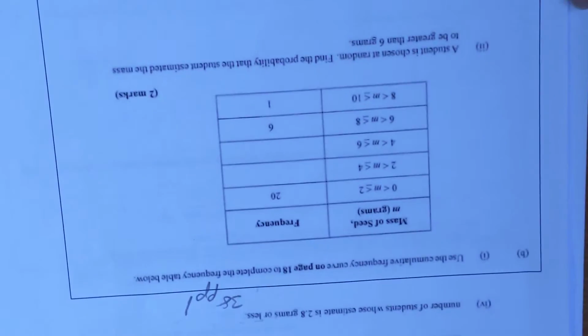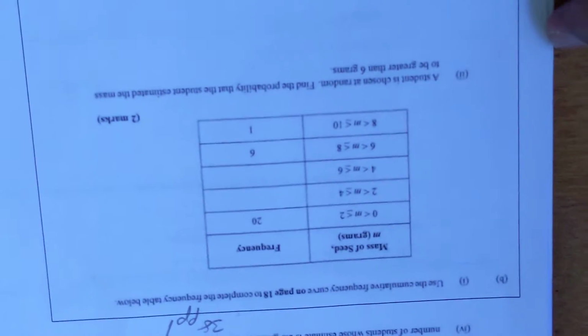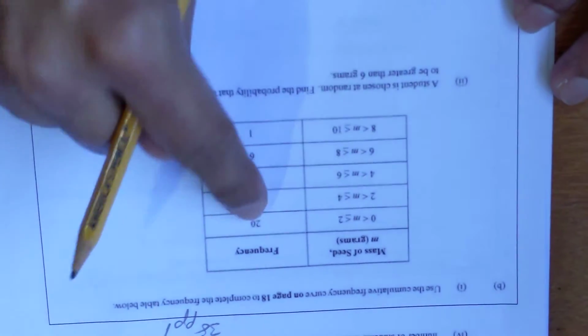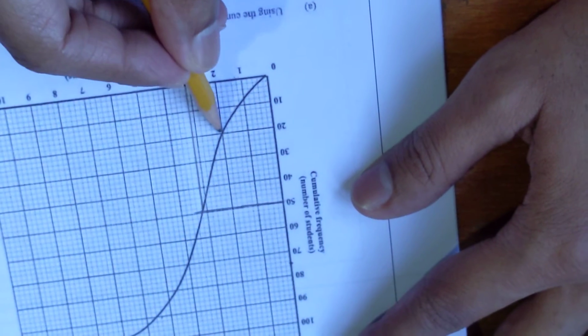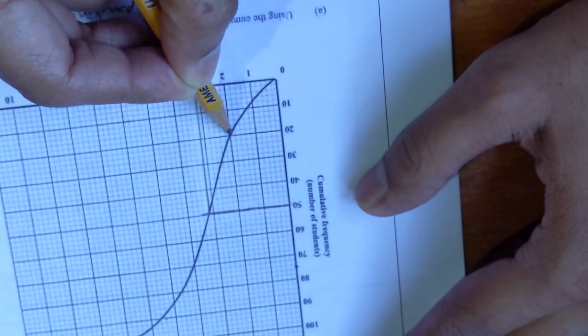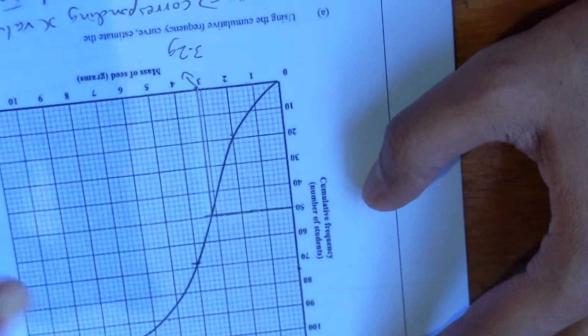Our next addition to this question, they had a table using the cumulative frequency curve on page 18. So we're still using this graph here. I want to fill in the table. So from 0 to 2 had 20. So from 0 to 2, it went up to 20. And now we want to go from 2 to 4. So 2 to 4, it started off at 20 and 4 went up, and you have to read that off there. That is 68.